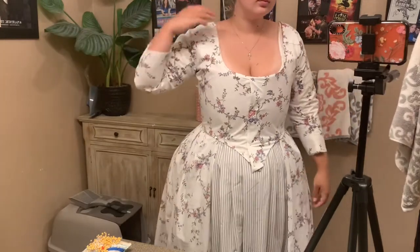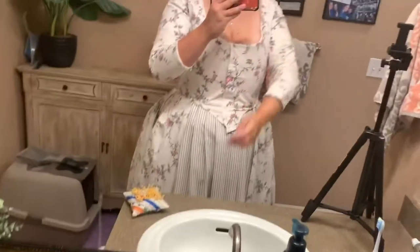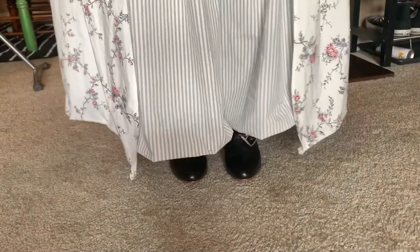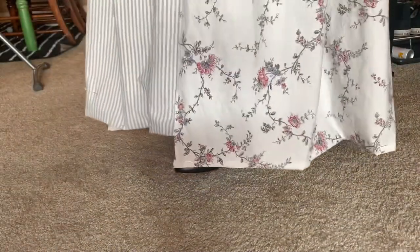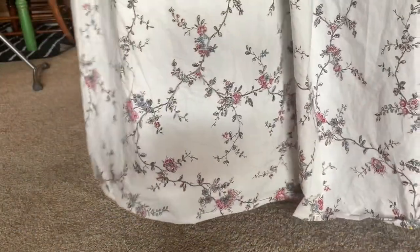The last unfinished thing on the bodice is the sleeves, and the shoulders kind of want to fall down. For the sleeves I just folded the edges inward, pinned them in place, and made sure both sleeves were exactly the same length, falling right where I wanted in sort of a three-quarter length. My newest technique to hem on my own is to pin it up at a random spot and film it — the first one was too short, the second round I liked a lot better. Once I decided the length I could try on the full outfit; I want the hem of the overdress to be a bit longer than the underpetticoat, and I want to make sure you can see my beautiful American Duchess shoes under there.